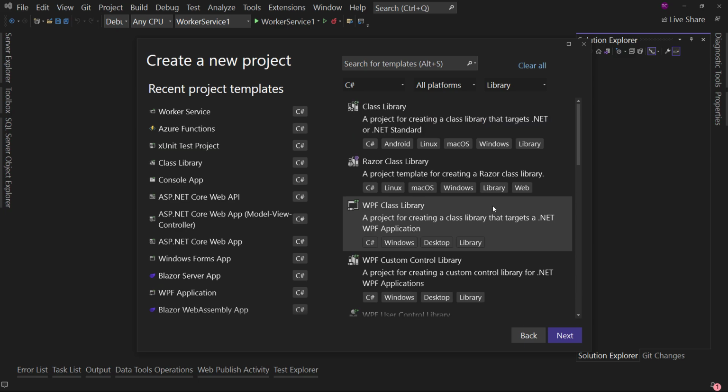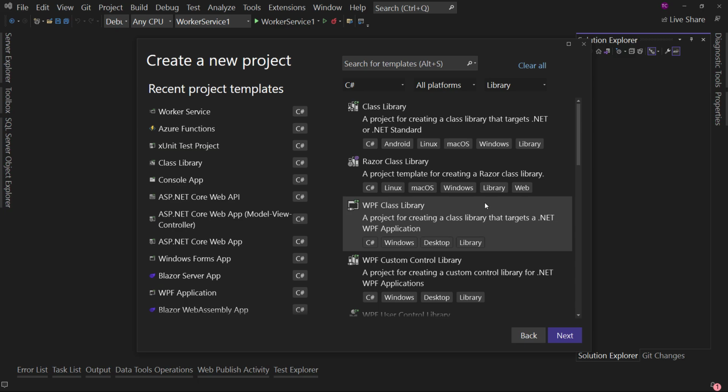A class library just holds a library. It's like having a physical library, which is why it's called library. You put code in there and reference it, so that you can't call it directly. You can't run a class library. You cannot execute a class library. You cannot hit F5 and have it do something. Instead, it has to be referenced by something else.